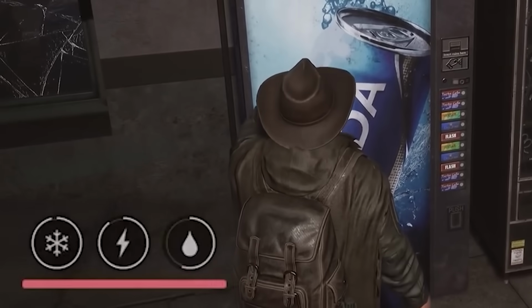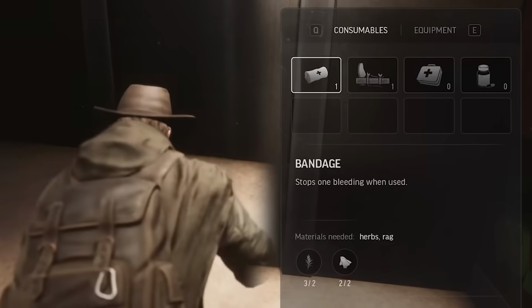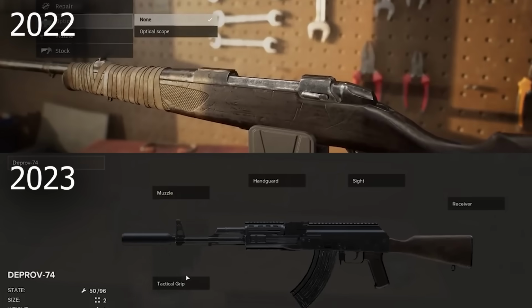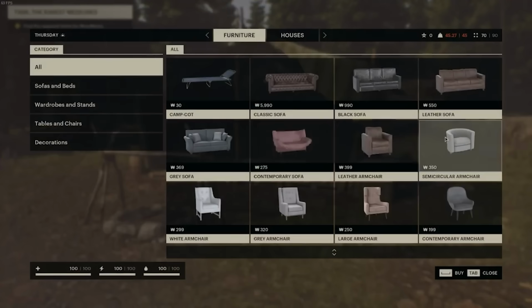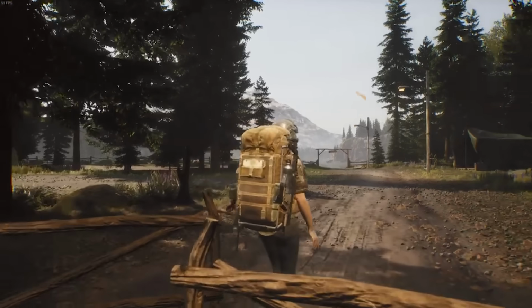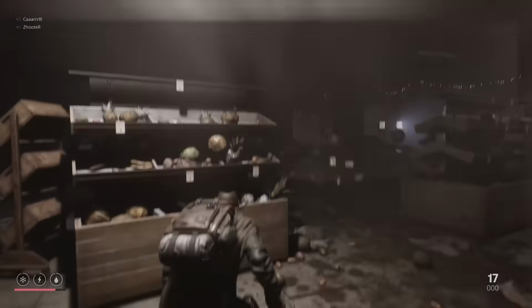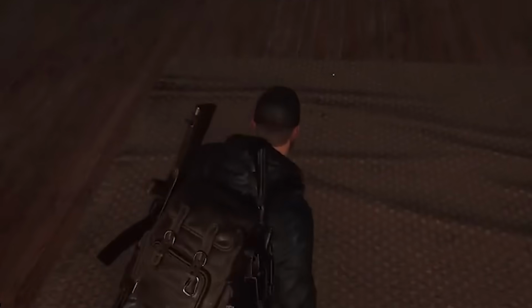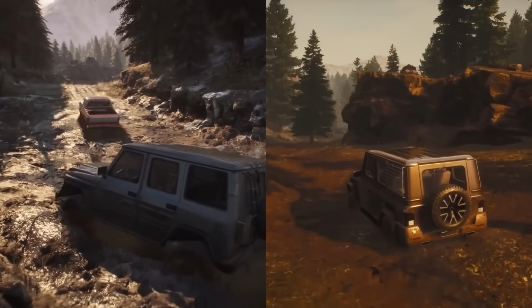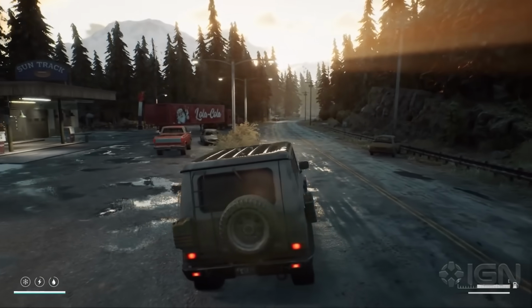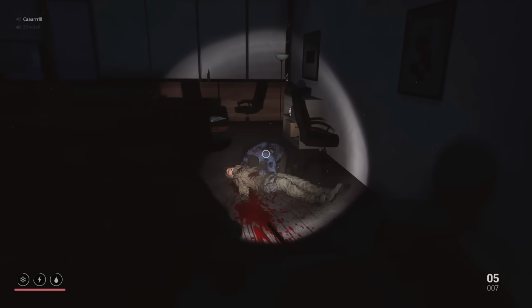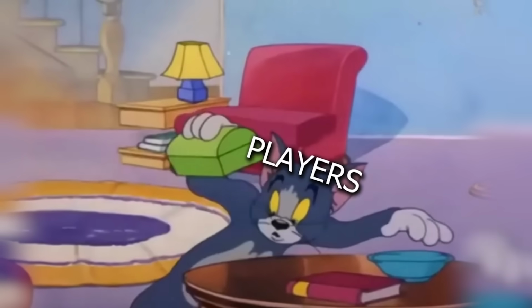That wasn't the only thing trailers lied about. There's also no survival mechanics. Crafting is now gone. All that's left of that is gun modification and the ability to create a completely pointless house in a closed off area of the map. Environmental destruction's gone, sleeping bags, this entire part of the map, and definitely these mud physics, proximity chat, a day and night cycle, no vaulting, and lastly, actual zombies. Seriously, where are they?